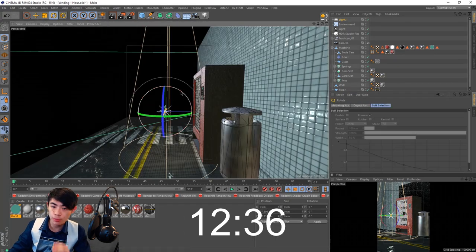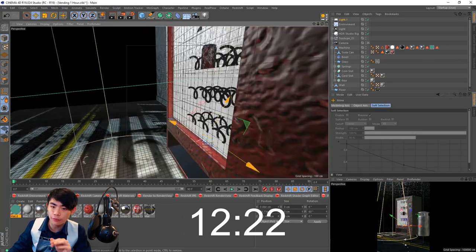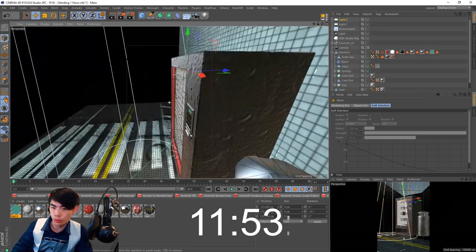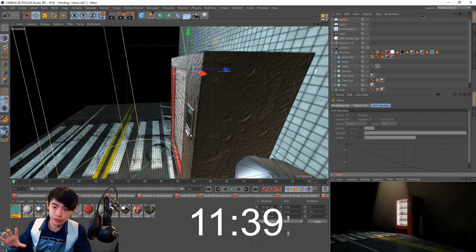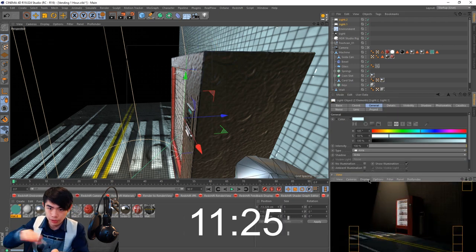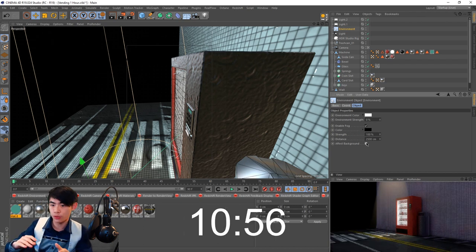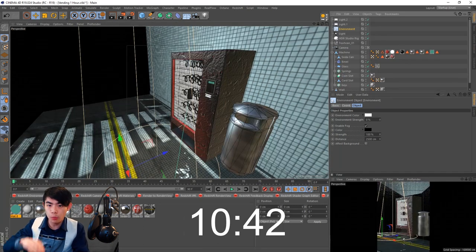Here I am adding a small little blue area light inside the vending machine. When I first did this, I thought that the blue would illuminate the inside of the vending machine, but of course that doesn't happen because there's stuff in the way. However, this does give you some blue shadows, which is very interesting, and I quite like it. So I put one on the bottom, one on the top.